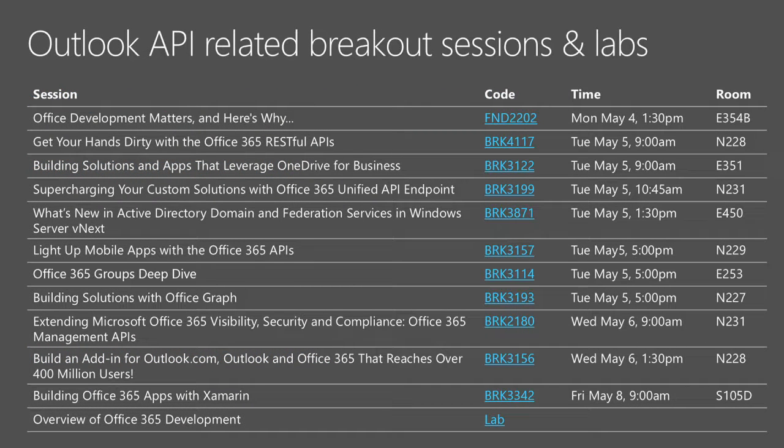I know all of these sessions are in the past, but I put the links because I know every time you have to pick between sessions, so hopefully these links will help you go look at some of these. They range from level 200, an overview of where Office development is heading.